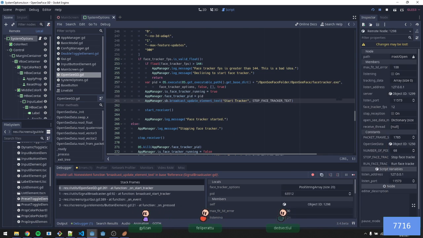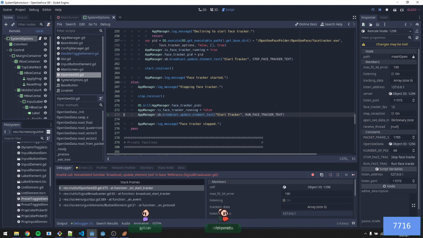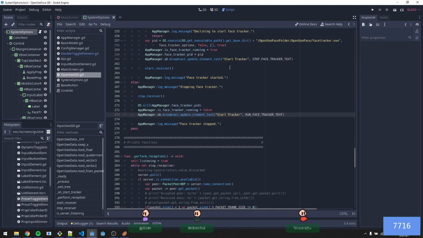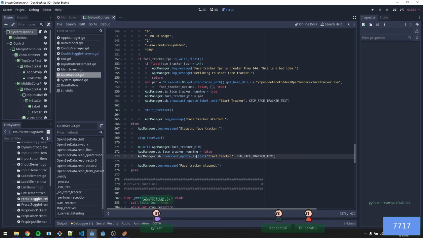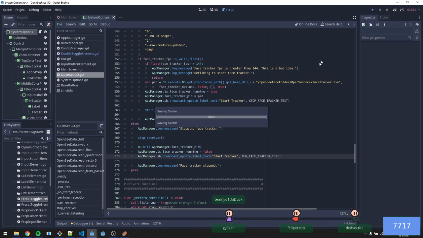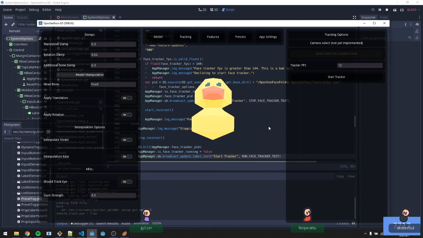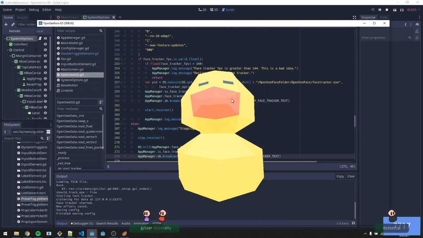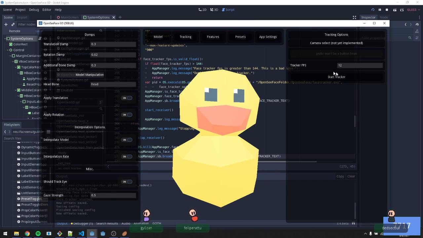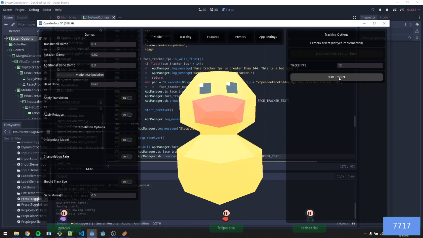So let's see. What if I click on this again? Okay, well, that's good. Oh, it worked. How nice. I mean, it broke on this part, but that's fine. It works though. So this is update label text. It half works, which is more than I expected. So we go back to tracker. Start the tracker. Ooh, takes a little bit. Face tracker started. Then we should stop. Ooh, it works, baby! Look at that. This label text did not update though, which is very unfortunate. And then we can stop it like this. Stop the face tracker.